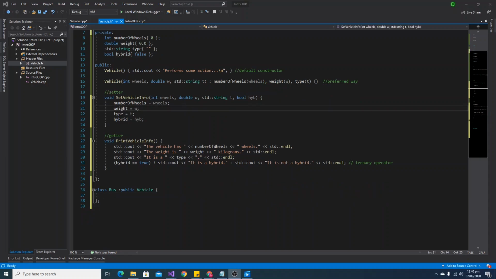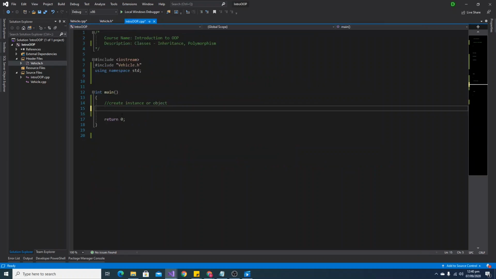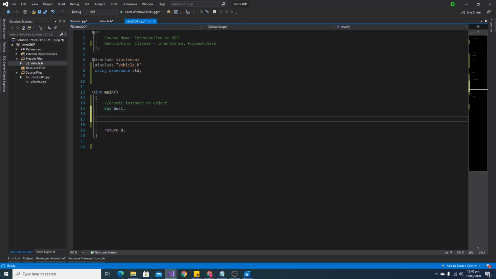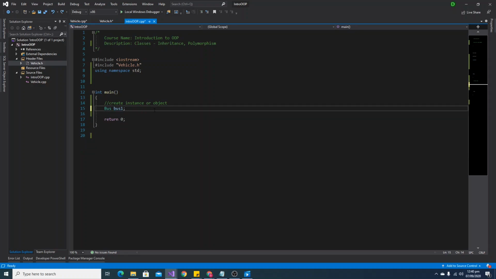So if we define an object from bus at this point, let's go back to our main. If we were to define an object for bus, let's just call it bus1. And let's say we don't do anything else but just create the instance of the object.